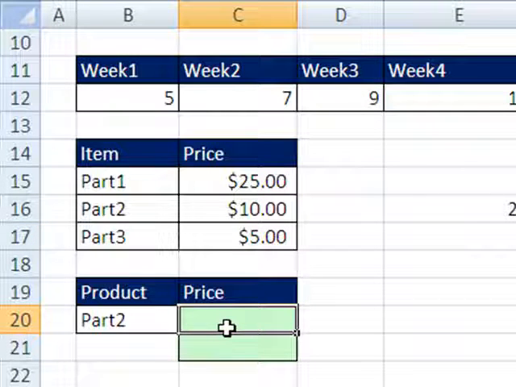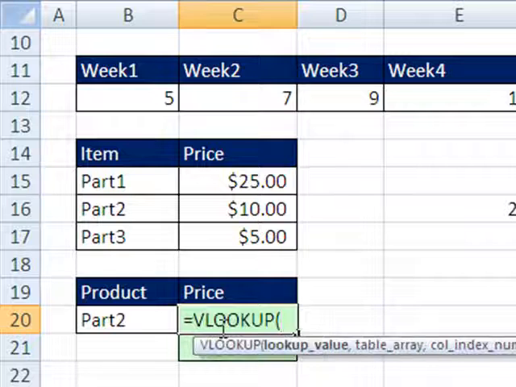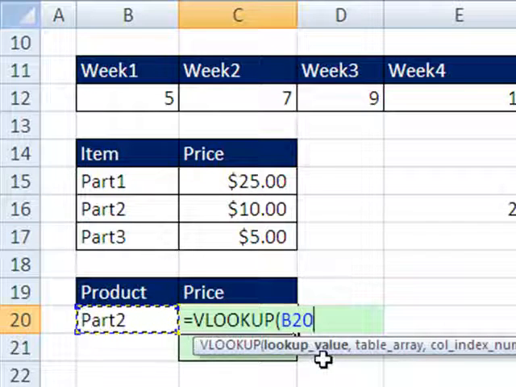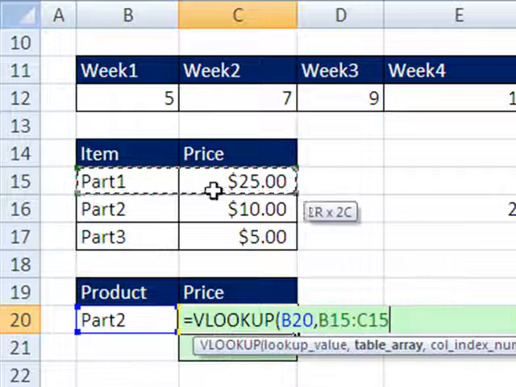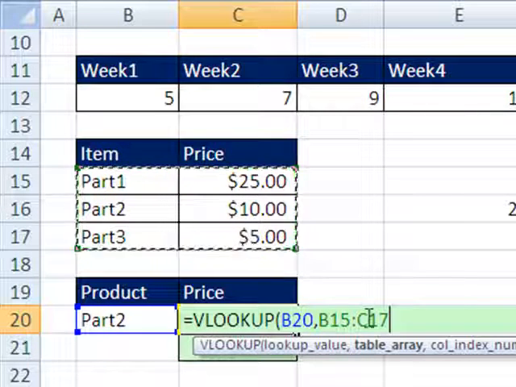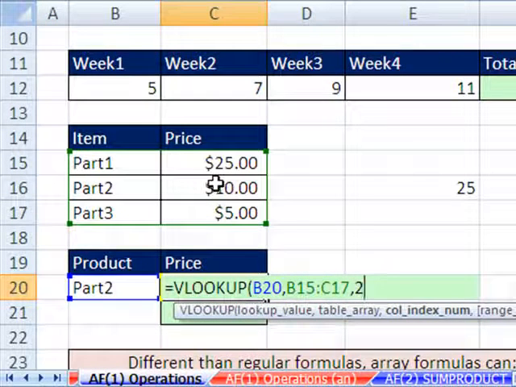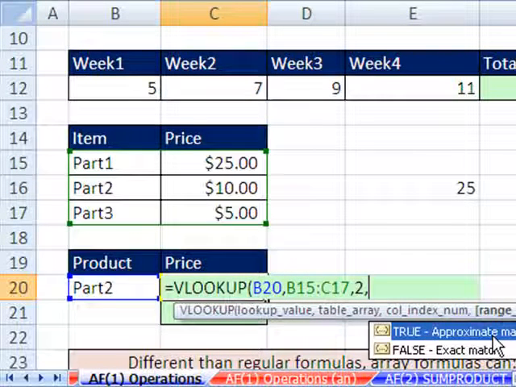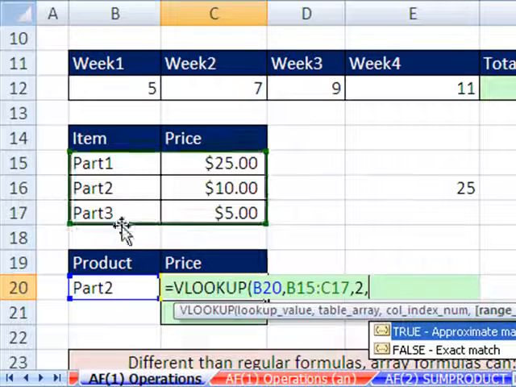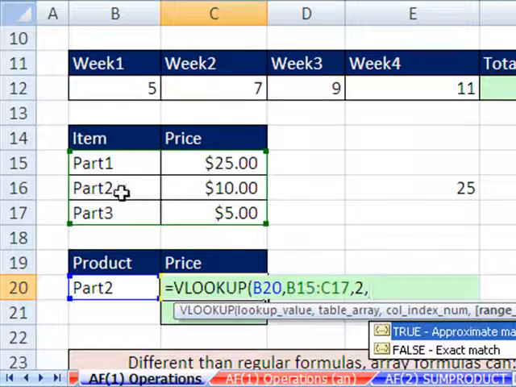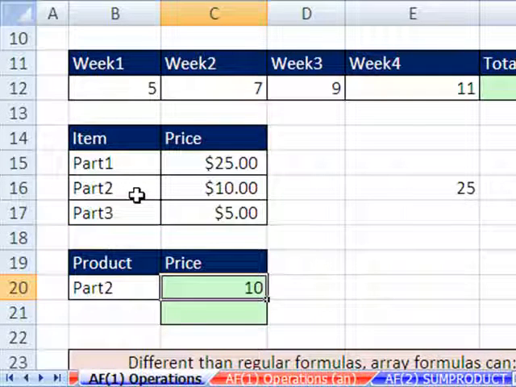VLOOKUP. We did this a couple times already in this class, equals VLOOKUP. And what I want to do is look up that value, comma. I want to take this table array right here, and so that's the whole table. The VLOOKUP will take this, race through here. When it finds a match, it'll go over to some column. So I'm going to type comma, and the column index, column 1, column 2. So I'm going to type a 2. Comma, and then we either need an approximate match for numbers with gaps between them or exact match. We have words here, so we want to exactly match and find product 2. So I'm going to put a 0. Close parentheses, Control Enter. OK, so the VLOOKUP works.